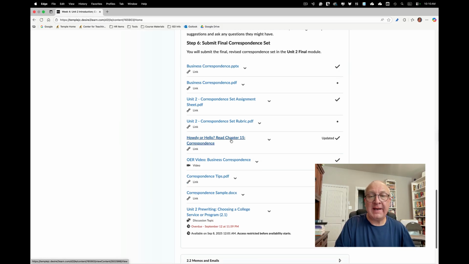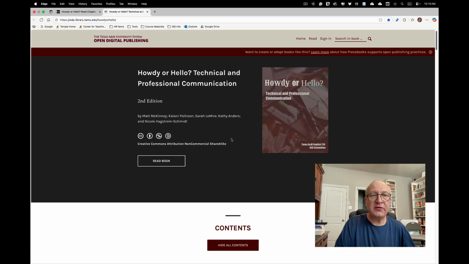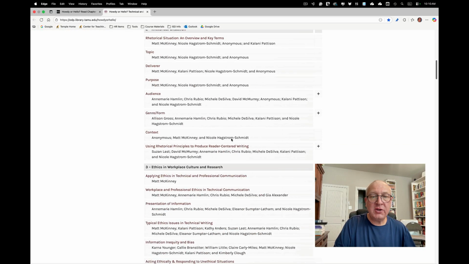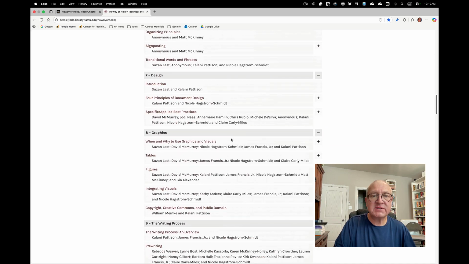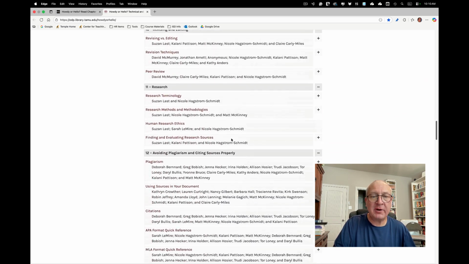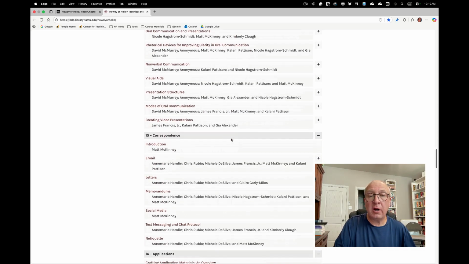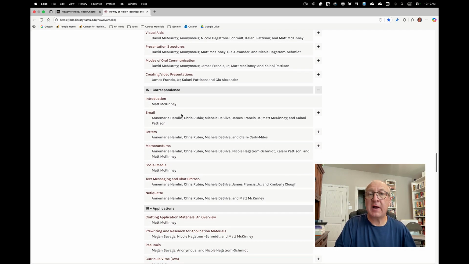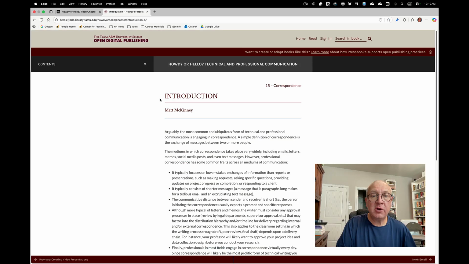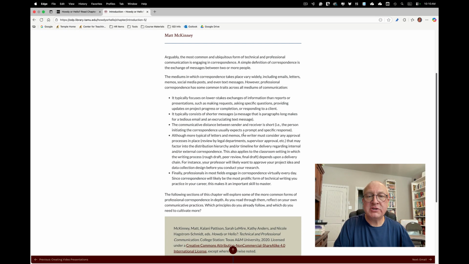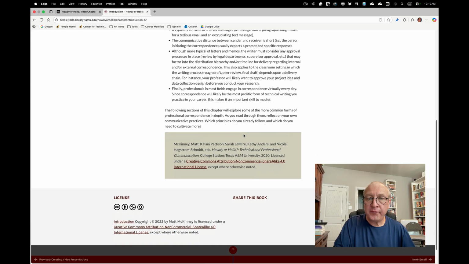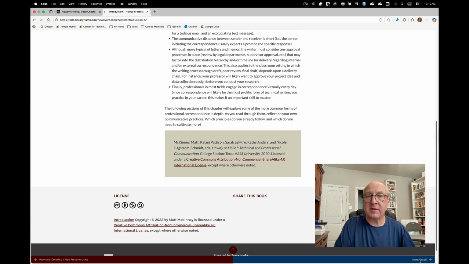There's the chapter. Again, if you don't read the chapter, you will be missing information. I want to show how this works. When I go to chapter 15, sometimes the links do take us straight into the chapter and sometimes they don't. That's an issue with the online OER, the Open Education Resource. I apologize, but we're going to go to the introduction. Very important when you read the textbook: always, as you read, click Next at the bottom.